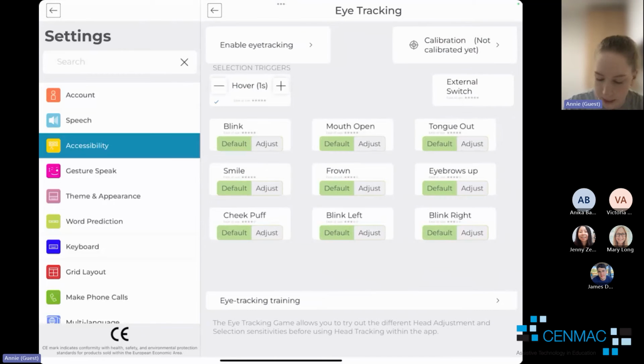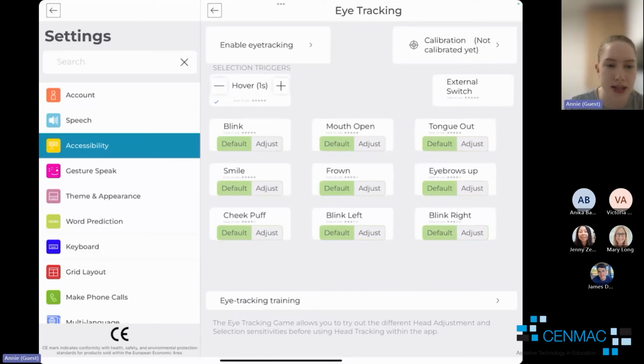Eye tracking, you will need the Iris Bontiro to use with Predictable, or I guess now that iOS 17 has some more features for eye tracking, other eye trackers will probably work a bit better, but the Iris Bontiro is the one that's integrated with Predictable 6. So you press enable eye tracking, and as long as you have the correct device connected, it should start to work.